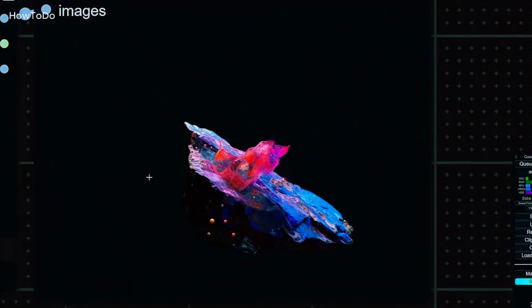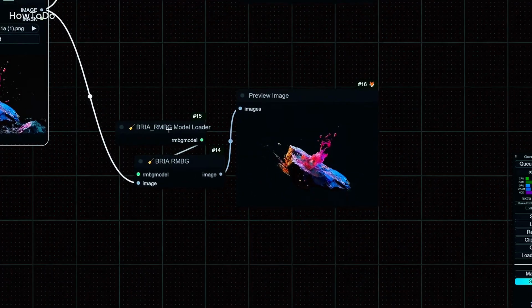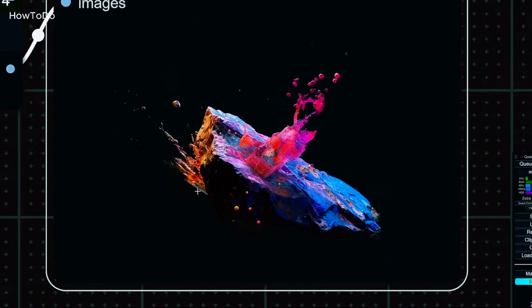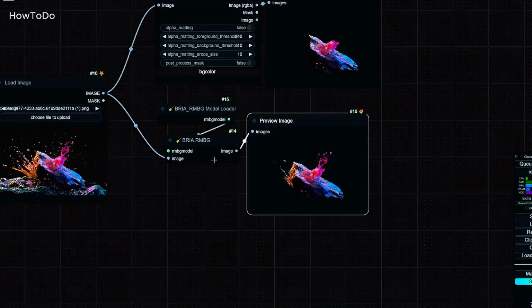So as expected, here we get a very poor result, and we are missing a lot of the splash going out from the left side. However, with this new model, as you can see, we get a better result with much more detail, as well as some of the splashes on the left side. So I think this is by far the best background remover I've seen.